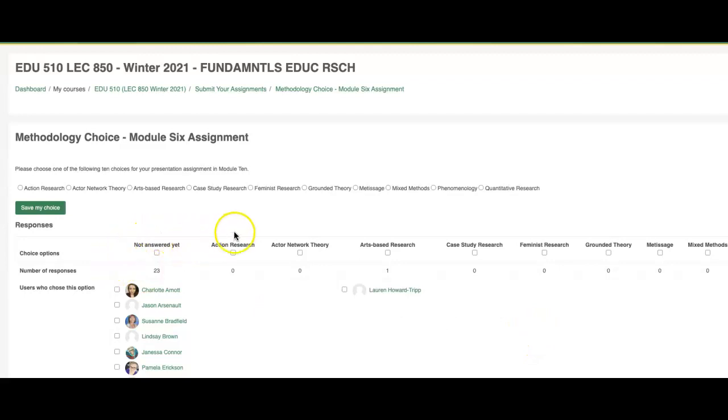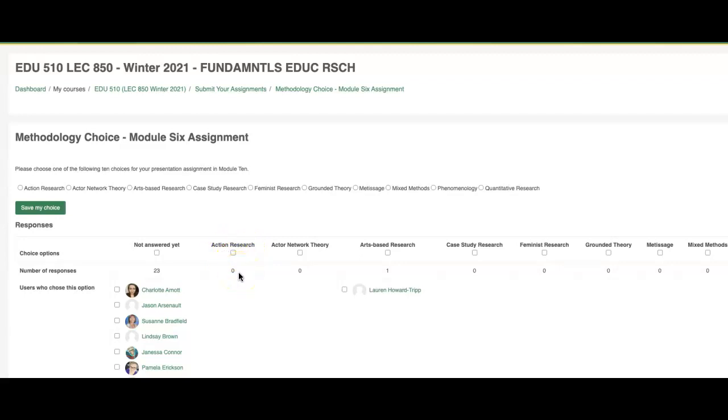So each of them has, this just is a column of people who haven't answered yet, and of course most of you won't have at this point. So you'll look across the 10. You're seeing 8 of them here, but you'll look across the 10. And underneath each one is a box, a small box, and also a number.